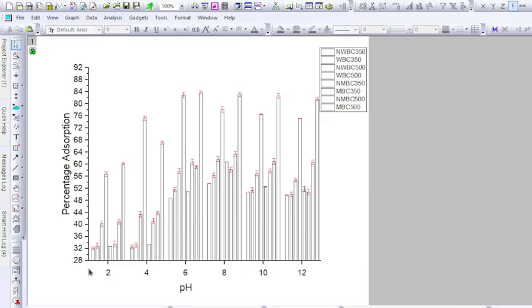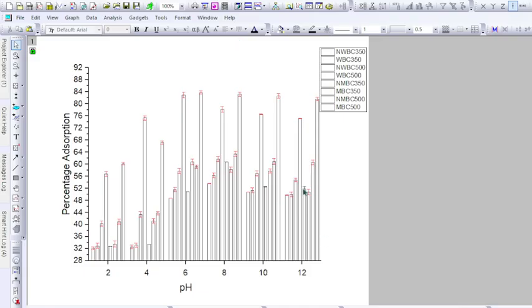Now after doing that, I want to make them independent, so that when I change the fill pattern, it will only affect that particular biochar. So for example, if we start with the non-modified Waterhyacinth biochar prepared at 350, let us give it a pattern.